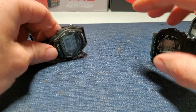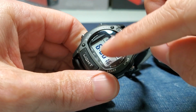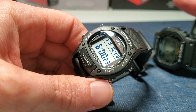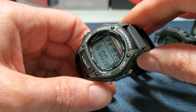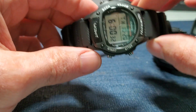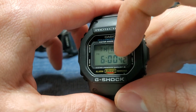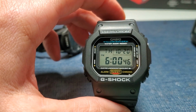But this one being plastic, it is a pretty easy crystal to damage. However, it's very easy to polish out those scratches. If you get Polywatch or even New Finish, for example, which is like a car wax, a wax polish, you can use that on it and that will polish out any marks in the crystal here. So 50 meters of water resistance, so basically good for swimming and washing your hands. 200 meters of water resistance on this watch, so good for, I guess, moderate diving, swimming, washing your hands, doing whatever.